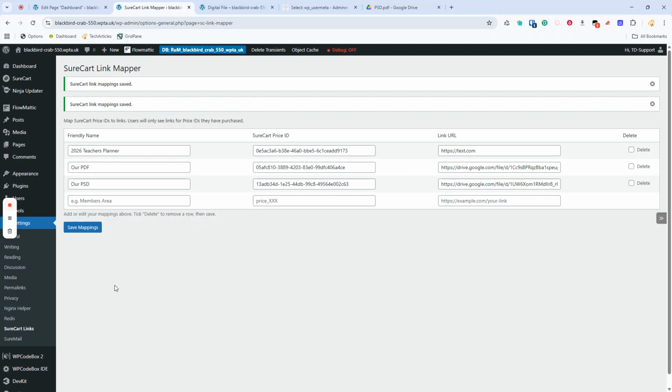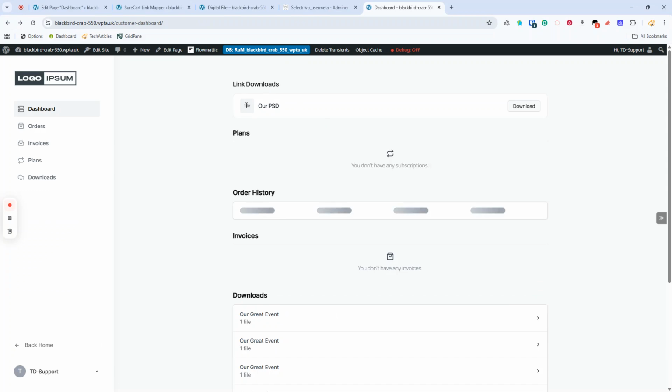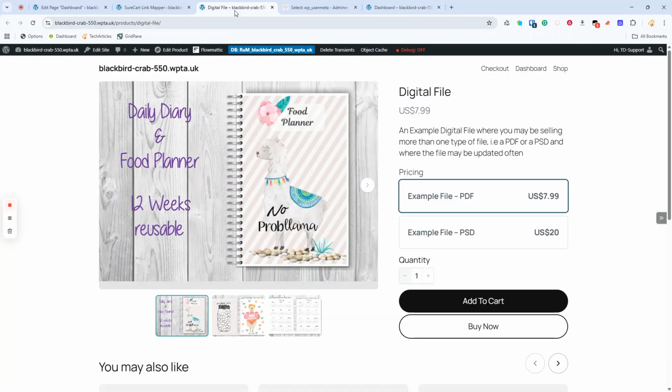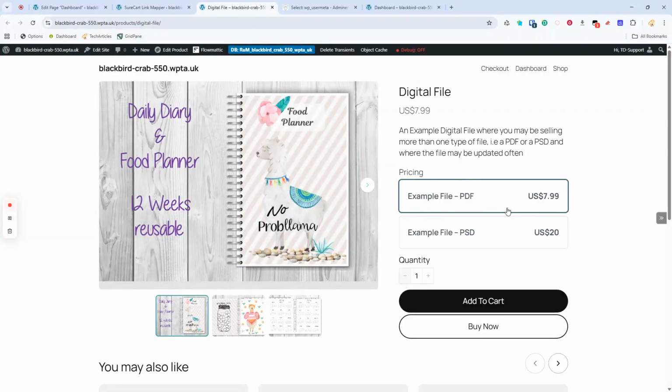This works like a lot of my other mappers. You give it a friendly name, which is what displays in the dashboard. So this is our friendly name. So this is our PSD download file. There's our mapping. Then it's got the price ID, which comes from our digital file.